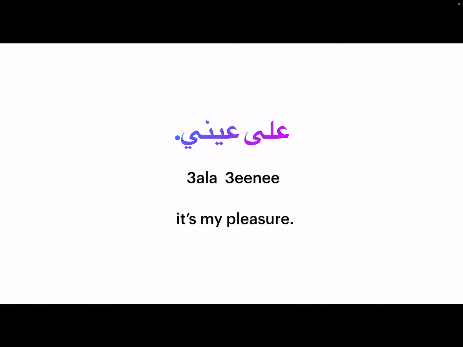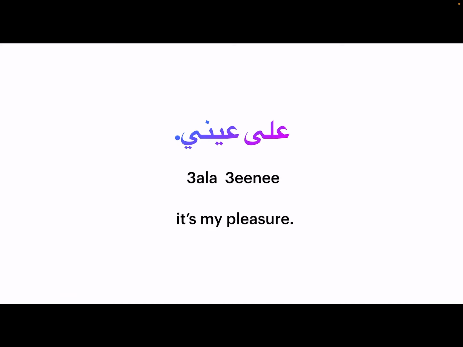You will hear this a lot in the Middle East, no matter whether you are in Syria, in Dubai, in Iraq, or in Saudi Arabia. You will hear على عيني. على عيني means, in English, it is my pleasure. That's the equivalent meaning. But if you translate word by word, على means on, عيني my eye. So on my eye, it doesn't make any sense if you do it literally. But the whole thing as a phrase, على عيني, means it's my pleasure in Arabic.